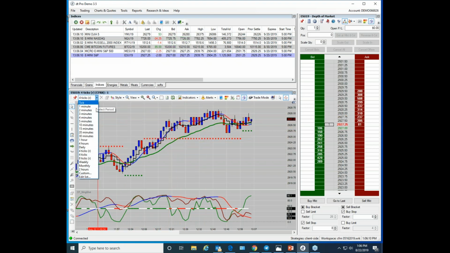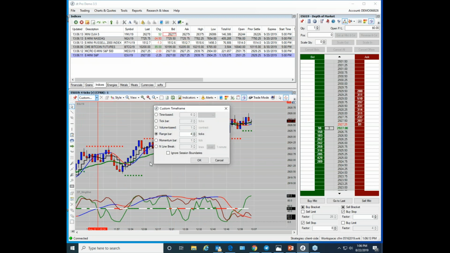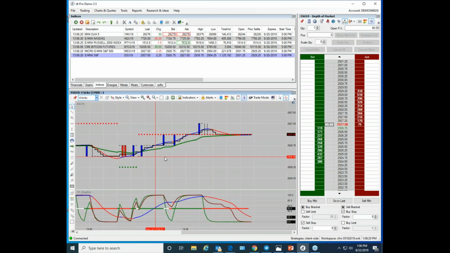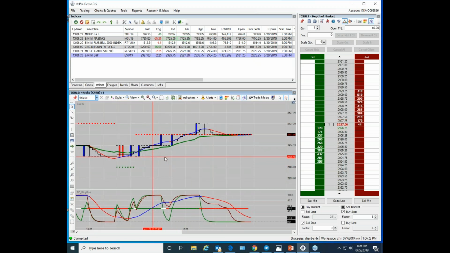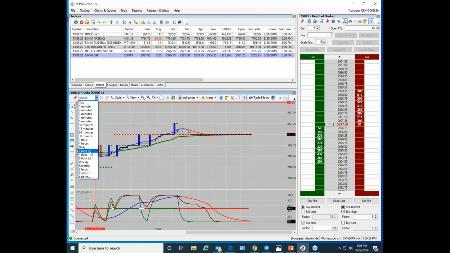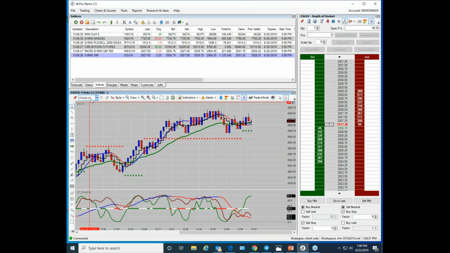The first trap that people fall into is they go down to Custom, and they end up selecting tick bar, and they turn that 2 into a 4, and you're looking at something goofy like this. If you're staring at this, this is dead wrong. The tip off really is the parentheses and R. Four ticks in it, and the little parentheses tells you it's a range bar. The importance of that, in a nutshell, is that each candle is 4 ticks in height.